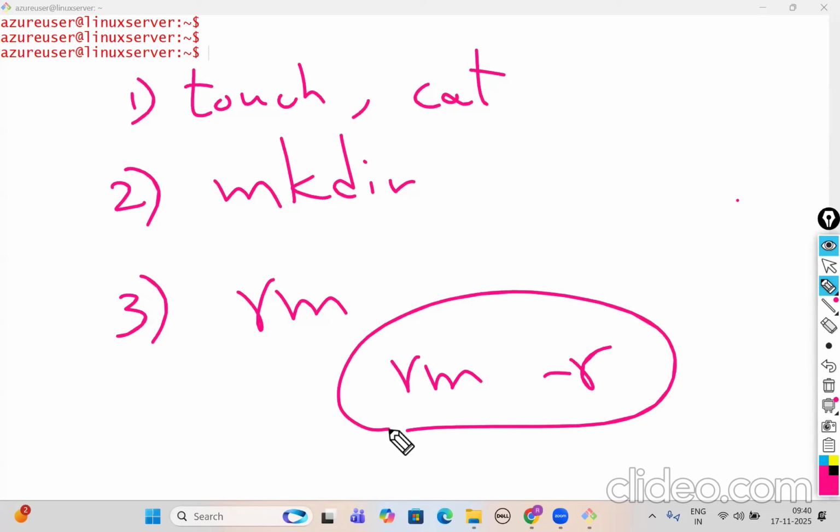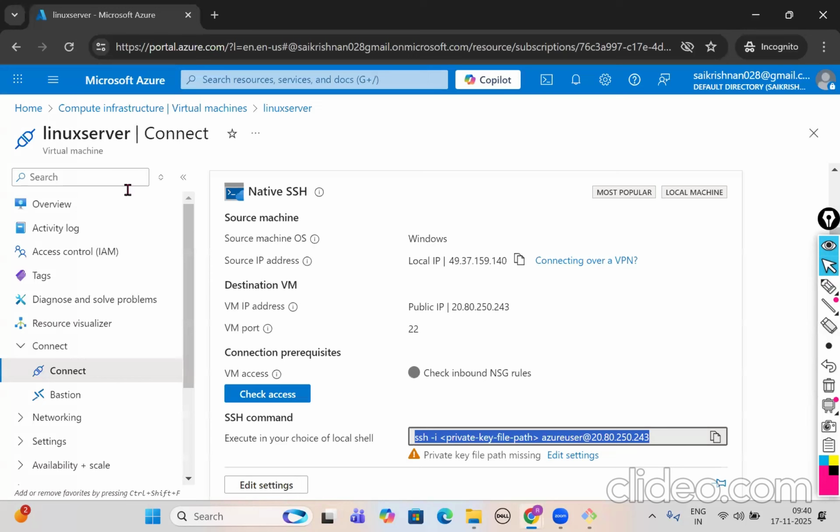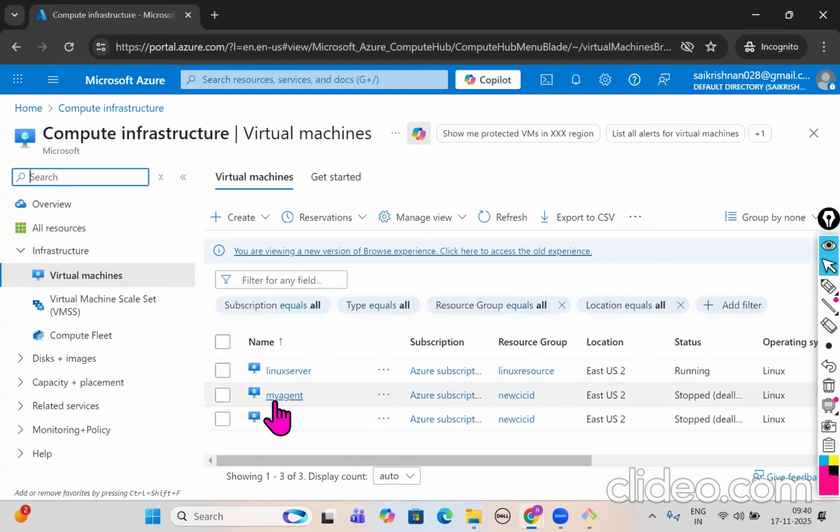Okay. See, I want you people to focus only on the Linux commands, not on the various types of Linux server installations. Let's say, as we have seen in Saturday's class, if you people are comfortable with the AWS cloud, just forget Azure and GCP. Create a Linux server on the AWS cloud and practice all these commands. Or if you're comfortable with Azure cloud, create it on the Azure cloud and practice it there. Now, those of you who are working on the Azure cloud, once your practice is over, here also you need to shut down the servers.